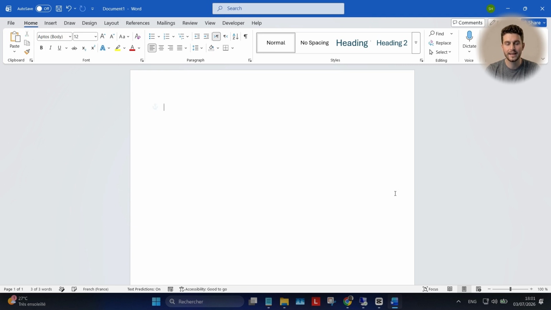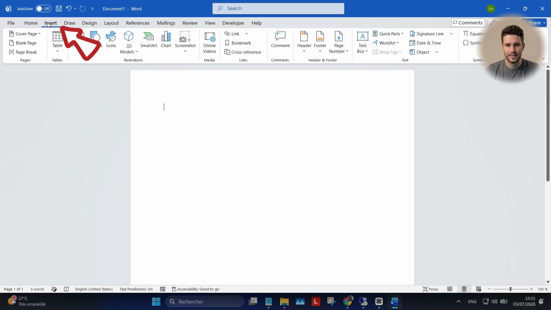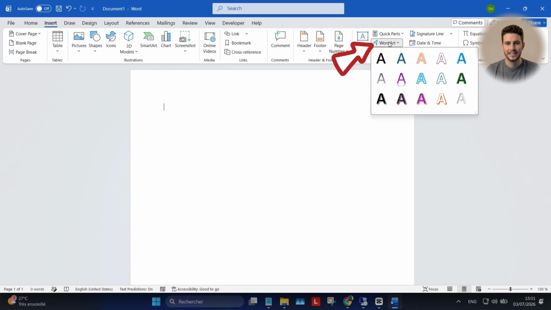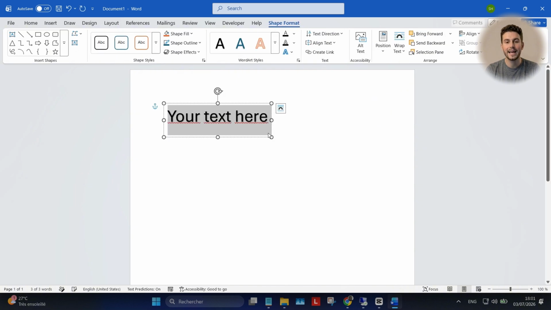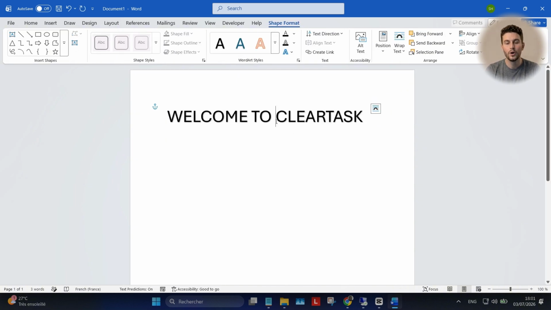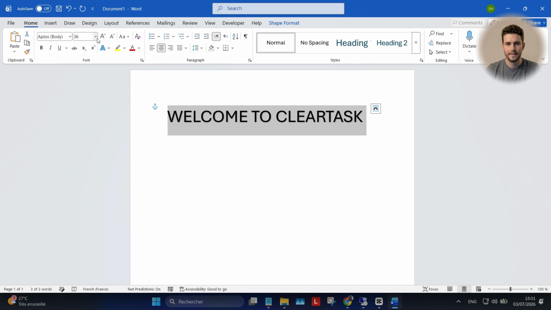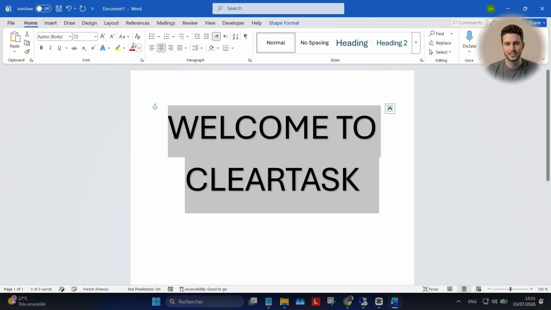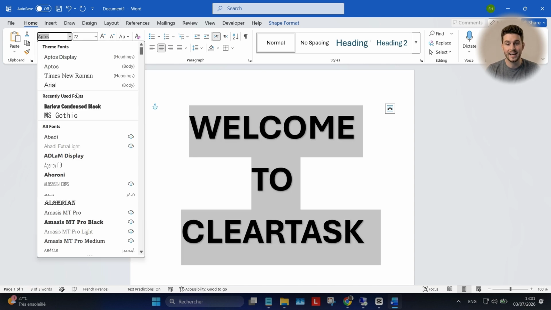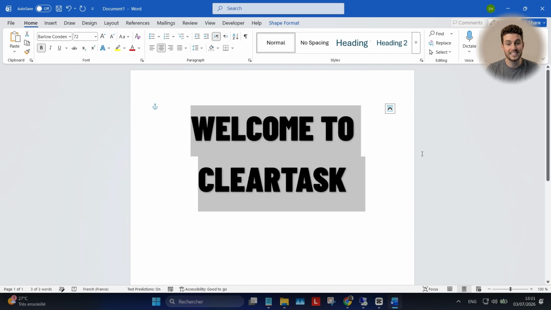Open your Word document and head up to the Insert tab on the top menu bar. Look for the WordArt icon on the right side and select the very first style to keep things clean and simple. Type the text you want to curve into the box that appears. This is also the perfect time to highlight your text and choose your preferred font and size from the Home tab. Once your text is ready, make sure the text box itself is selected.